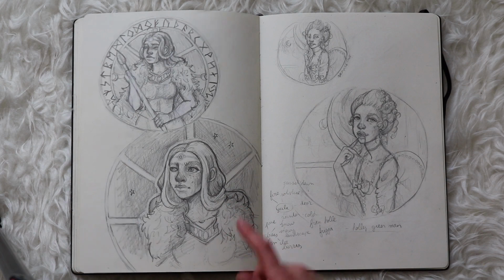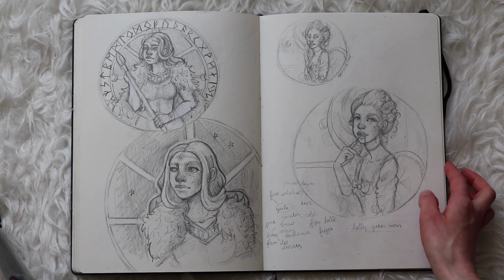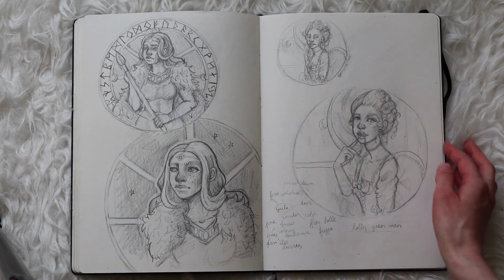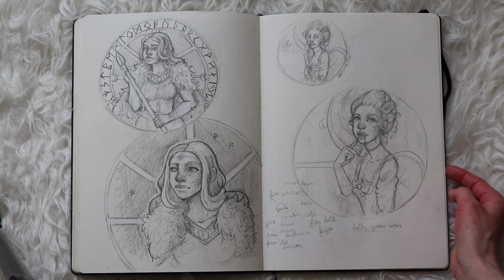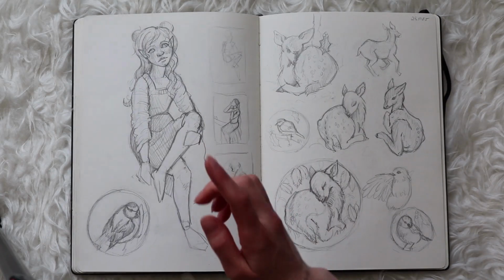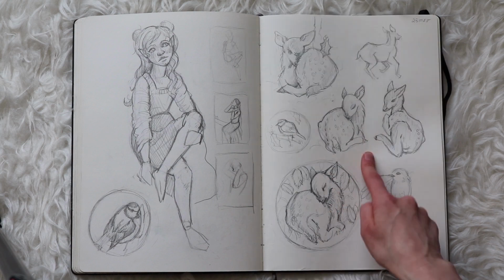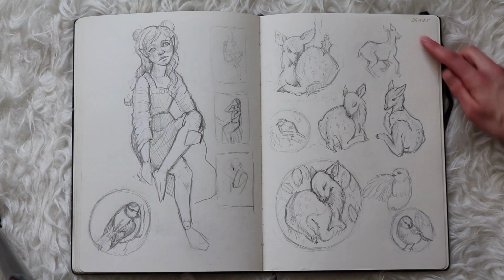Let me know. Here I had an idea for a wood slice with a vampire lady, kind of in a classical portrait type of way, but then her dress would be stained with blood and pretty creepy. Cute little elf girl, again, what's new? Little fawn. This was drawn on the 25th of November.